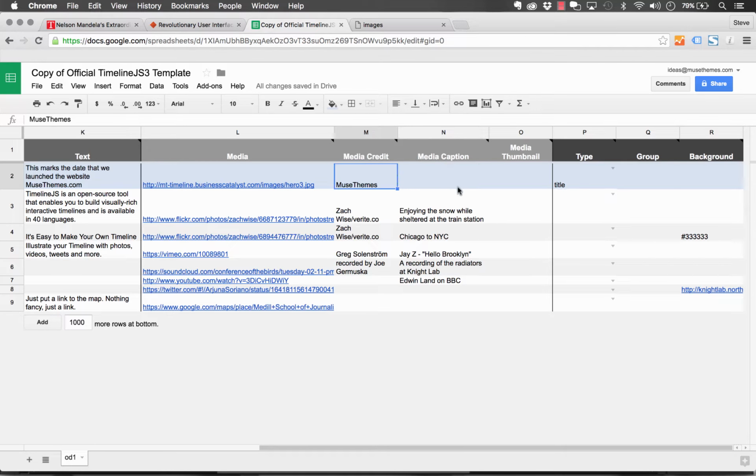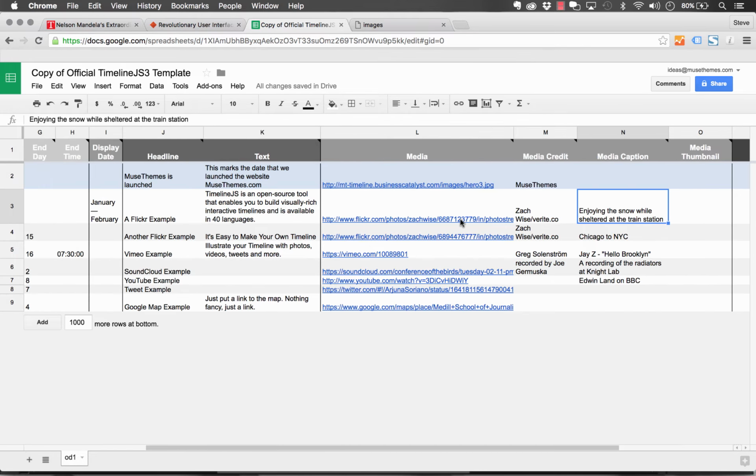Okay. So the last thing that we'll look at here is this final group of columns. We've got type. And when you bring up this drop down, we have the option for a title or an era, or you can have this just be blank. So basically a title allows you to have a slide in your timeline that doesn't need a date. It will always be shown prior to all of the other ones. So if you do have some sort of title slide that you want to show, you could set this first column to say title. Otherwise, just leave it blank. Lastly, the group and background options we don't recommend using. These can just allow you to add some specialized control and change background colors, but you won't need that because our widget handles all of the style.